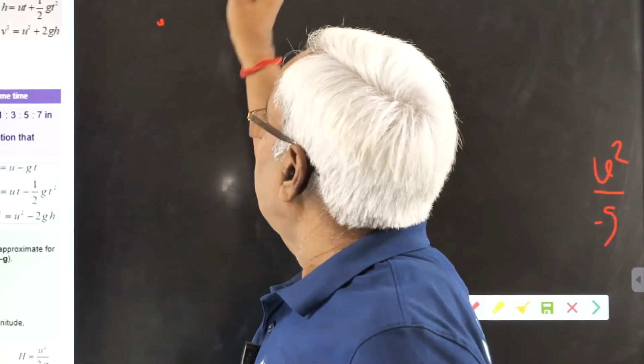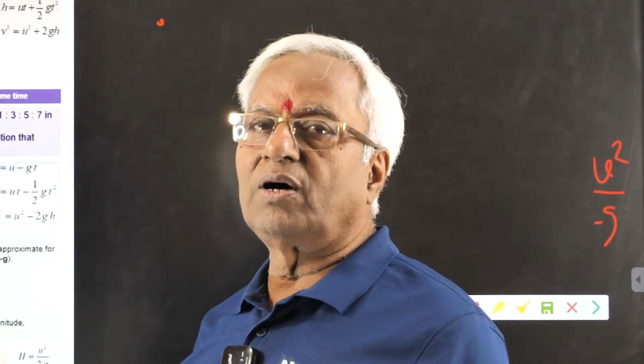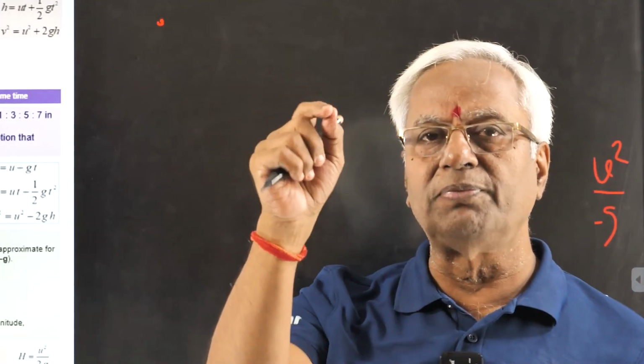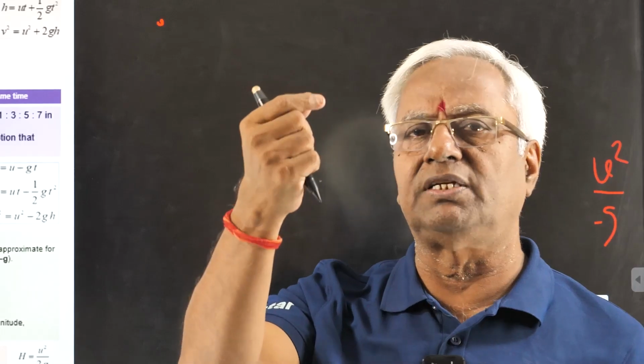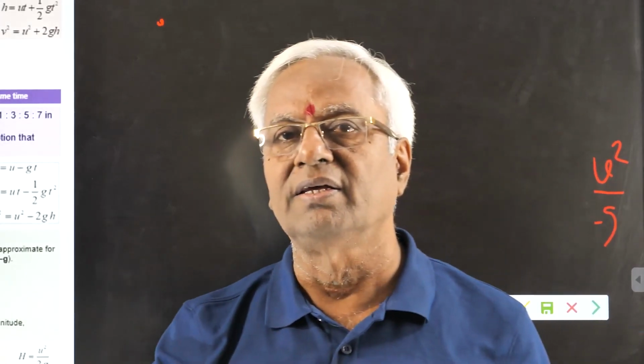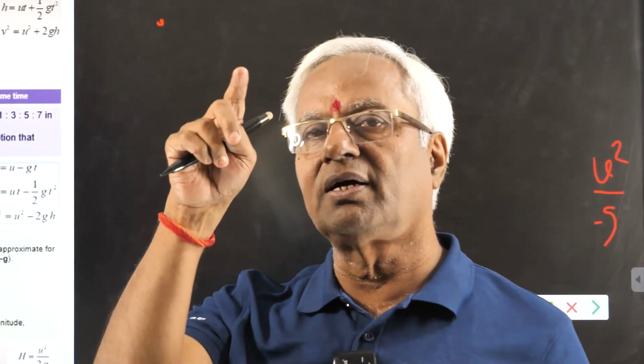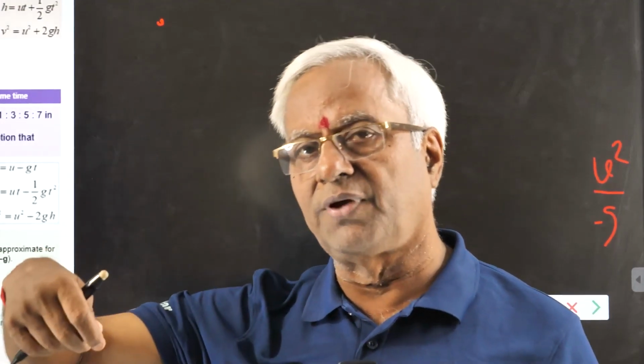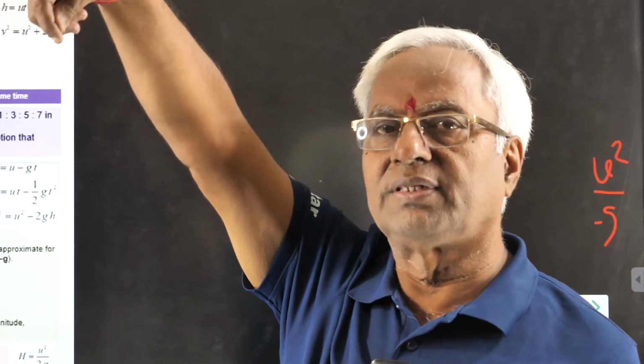When at the top, the velocity becomes 0. Whenever the body is thrown, at the top the velocity would be 0, then only it will start returning back. But what is the value of g? There at the top, same as it was below, it will be the same on the way, and that is the value of g at the top.